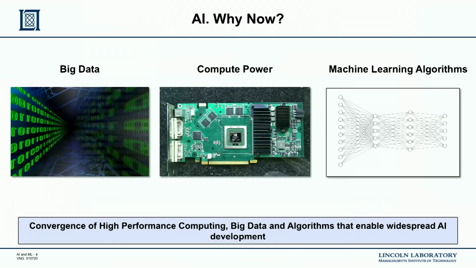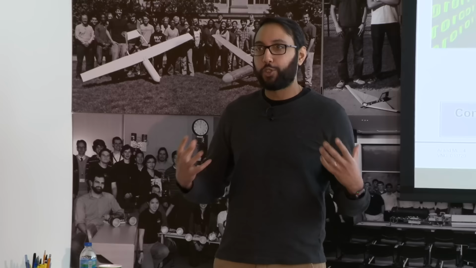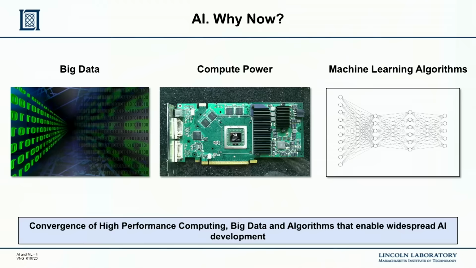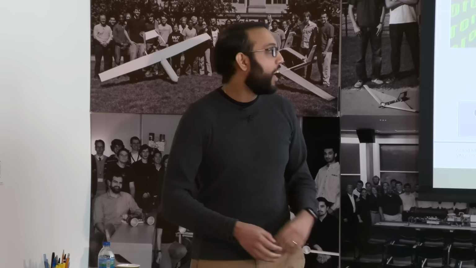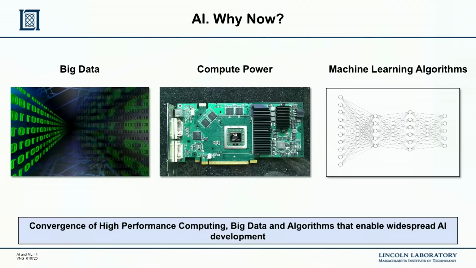Now, many of you in the crowd are probably saying, well, AI has been around for a while. People have been talking about this for 50, 60 plus years. Why now? What is so special about it now? Why is this a conversation piece now? Well, from what we've seen, it really is the convergence of three different communities that have come together. The first is a community on big data. The second is a community on computing and a lot of computing technologies. And finally, a lot of research and results in machine learning algorithms. The other one I forgot to put is dollar signs. People have basically figured out how to make money off of selling advertisements, labeling cat pictures, et cetera. So that's maybe the hidden why now in particular. But these are the three large technical areas that have evolved over the past decade or so to really make AI something we discuss a lot today.